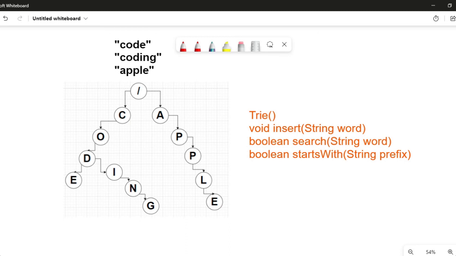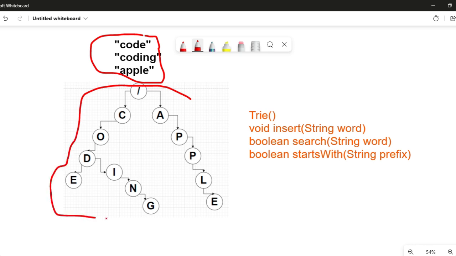Let's suppose you have so many strings. For example, here we have taken three strings, and let's assume you have so many strings and you want to search a string from a data structure. You can have an array or something, but a trie is an optimal data structure by using which you can very easily search strings, and it has many applications, like whenever you search contacts in your mobile phone, or you do a Google search and it gives you recommendations. Those are some applications of the trie data structure.